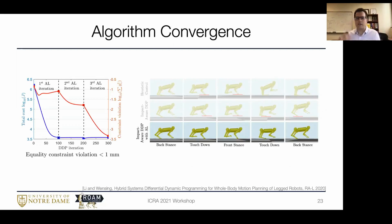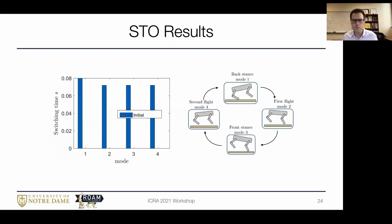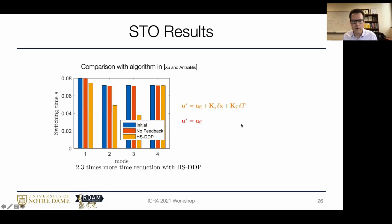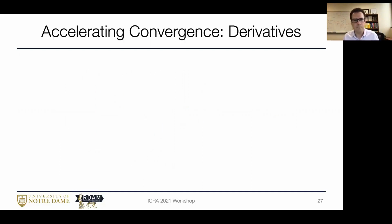And I think there's some pros and cons associated with that I'd be happy to talk about with you all a little bit later. Based on where I'm at on time, I'll ignore this part for now, but just to say that we have a strategy for accounting for changing the switching times in the framework, and that has some improvement relative to previous strategies that have been shown in the literature and adopted by others. And I think there's still a ways to go there. And again, that's something that would be potentially great to add in the discussion.